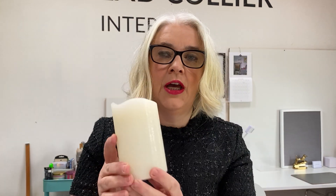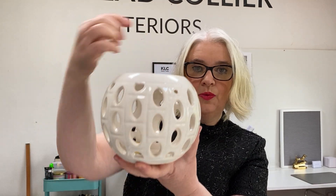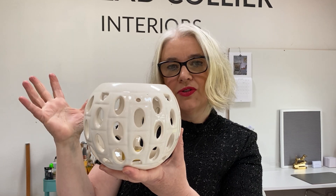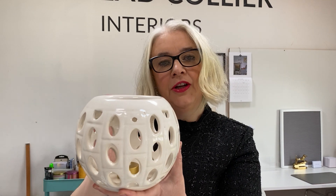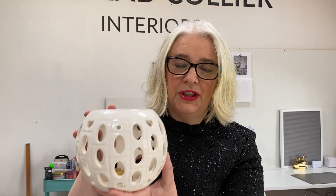The one thing I look out for with battery operated candles is a movable wick, because it gives a more real feel. I tend to push battery operated tea lights into vases that have a cutout so you're not directly looking at the light — it gives patterns on the wall or the surrounding ceiling, and it tricks the eye into thinking it's actually a real tea light. These are really good if you have young kids or pets, as you can place them on a coffee table or low level space, as opposed to real candles which are a bit more dangerous.